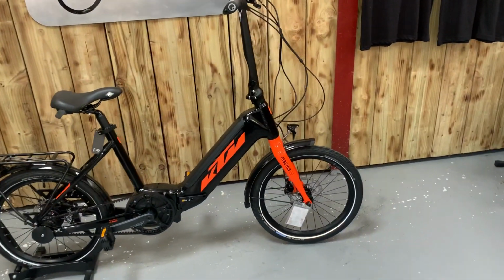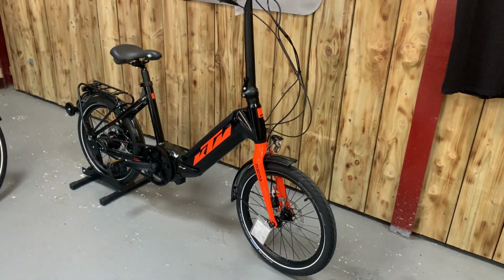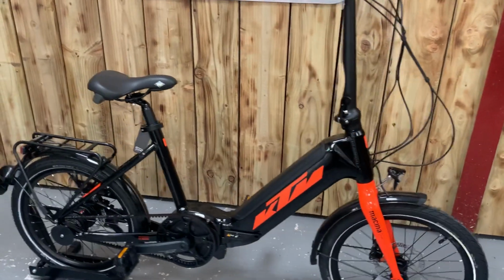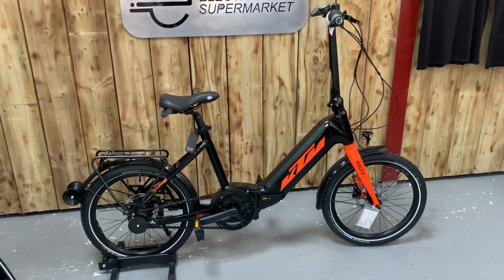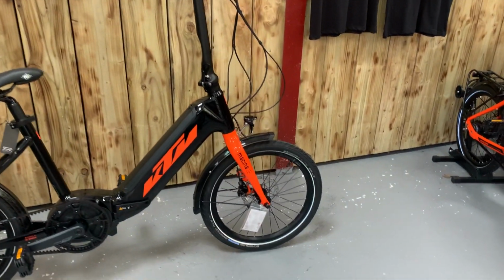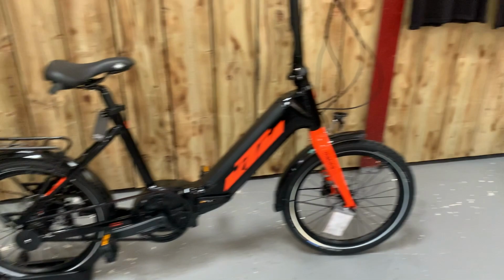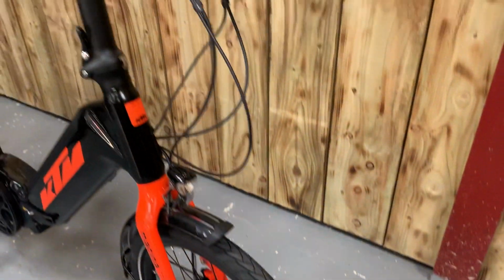My name is Paul. We have here from KTM the KTM Macina Fold. As you can see, funky bike, very iconic colours, black and orange from KTM. Comes with 20 inch tyres. As you can see, quite sturdy tyres.